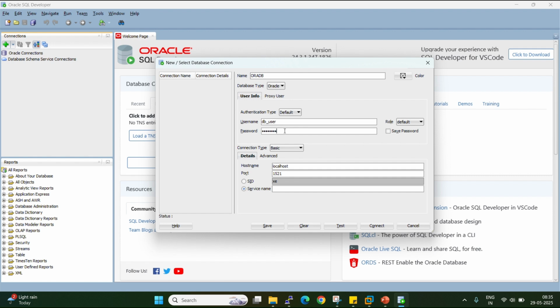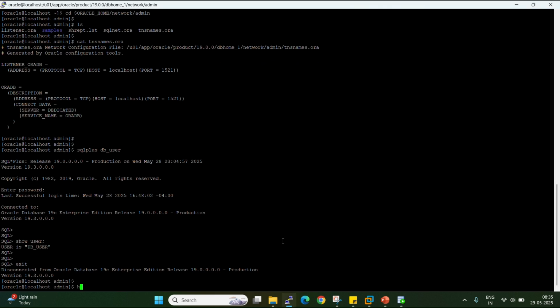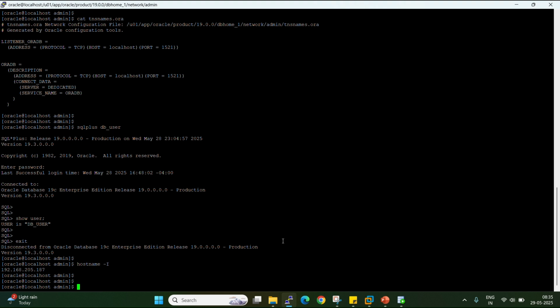I have already checked the connection. For the host, we have to use the IP instead of localhost. I will show you the IP of the database. You can check the host name. This is a Linux server, so we can find it with hostname -I. 192.168.205.187.